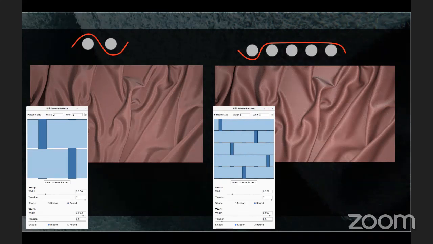It basically means that you pull it really hard or you pull it less hard. And depending on which yarns are over and under each other, you will get different tightness of the weave and different sections of flat yarns. And you can see this on the right, where we have a satin weave, which has this long section of flat ribbon-like yarn that's kept up by the small round yarns going below them, or the more silk-like weave where you have only two yarns, so the ribbon-like yarn has to really dip up and down at sharp angles. And these sharp angles are exactly what's giving you these split specular highlights or off-specular peaks.